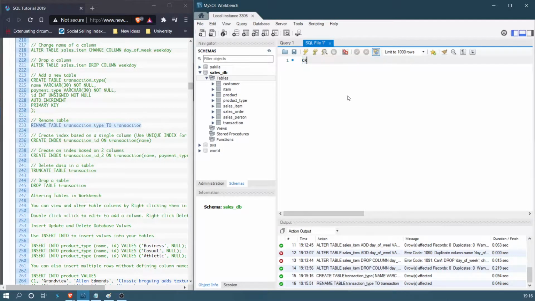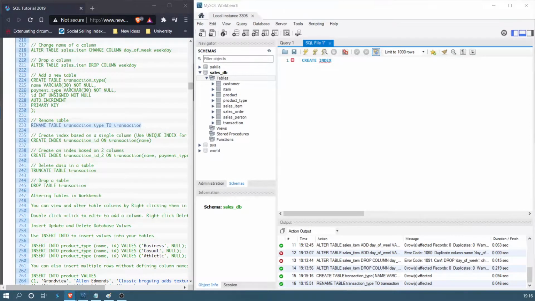We could also come in and create an index based off of two columns. So let's change this to transaction ID 2 on, and then say transaction name as well as payment type. Execute that, and we created another one.